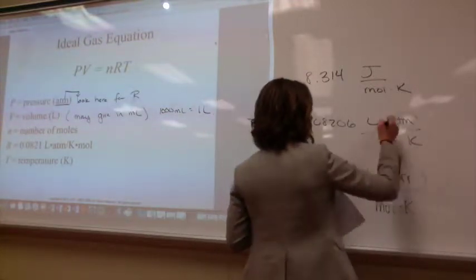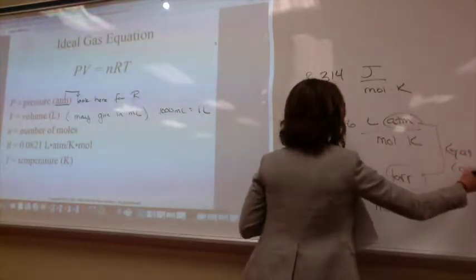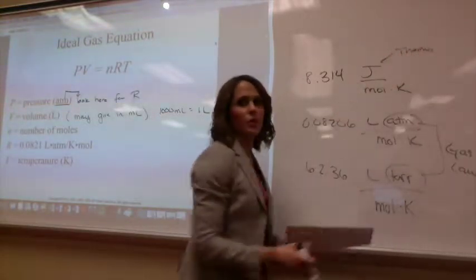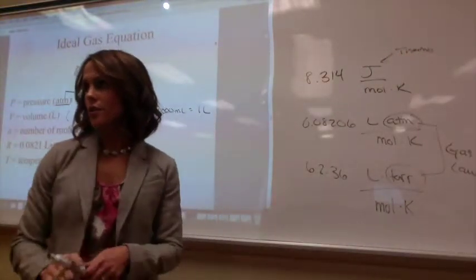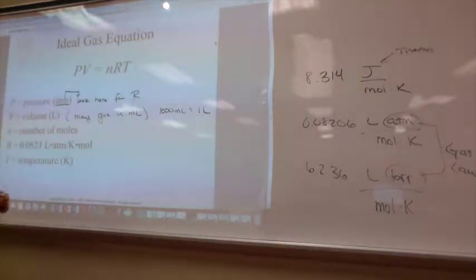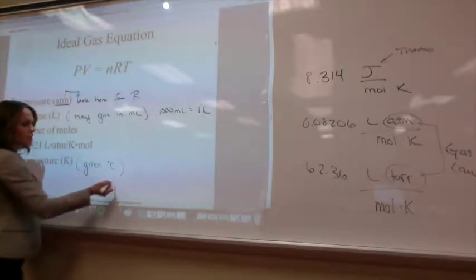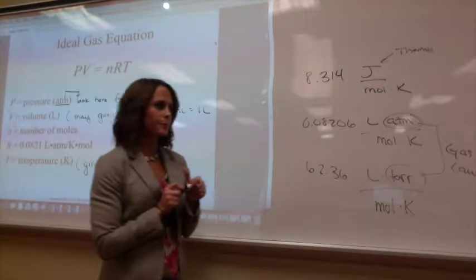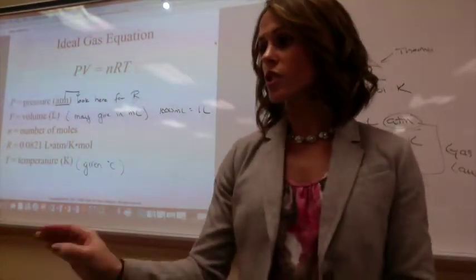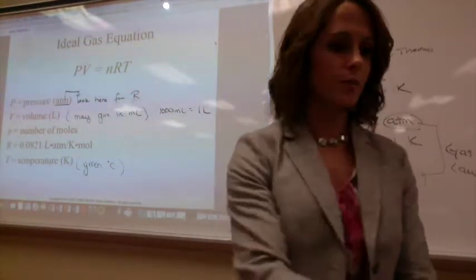So you're checking your pressure units here for your gas laws. And then over here, this is for thermo, right? You're not going to use this number when we're doing gas laws. So you're going to check that your atmospheres match your R value. And then temperature, obviously, they can give this to you in degrees Celsius, so you're going to need to convert that. So the equation PV equals nRT is on your equation sheet, so you don't necessarily have to memorize it, but make sure that you pay attention to the details.